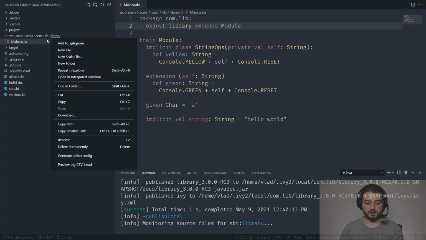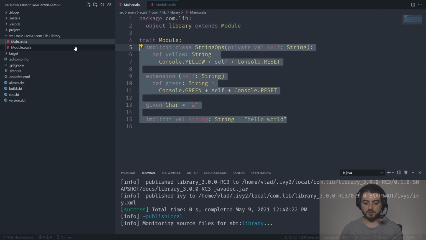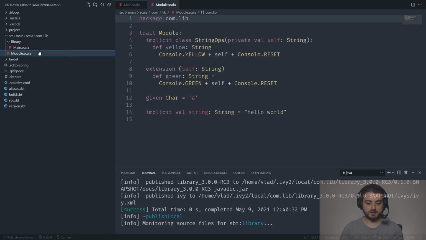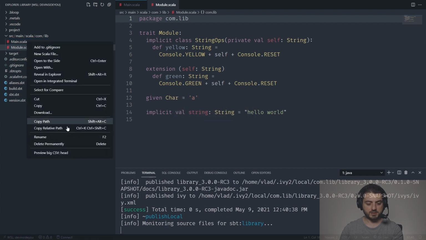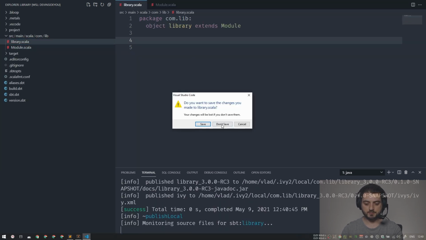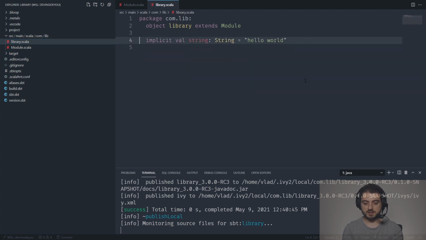So we can go into lib, and we can create a new file. We're going to call it module. Okay, so now we're going to grab this whole thing. We're going to put it in here. Let's remove library. I actually wanted to move it over here into lib like this. And in fact, the whole library is going to move, right? So this is called main. It's going to move into lib. The library folder is not going to exist anymore. And we're going to rename this thing to library, right? So library is now going to be just an object. Done, save. Library. Okay, so we're going to remove this thing.